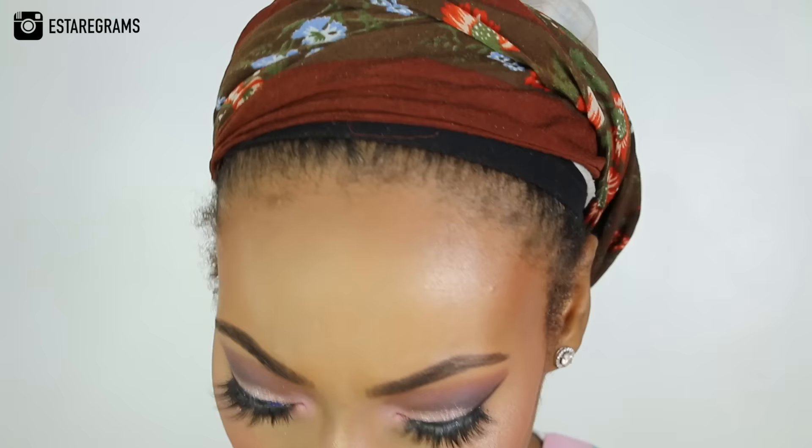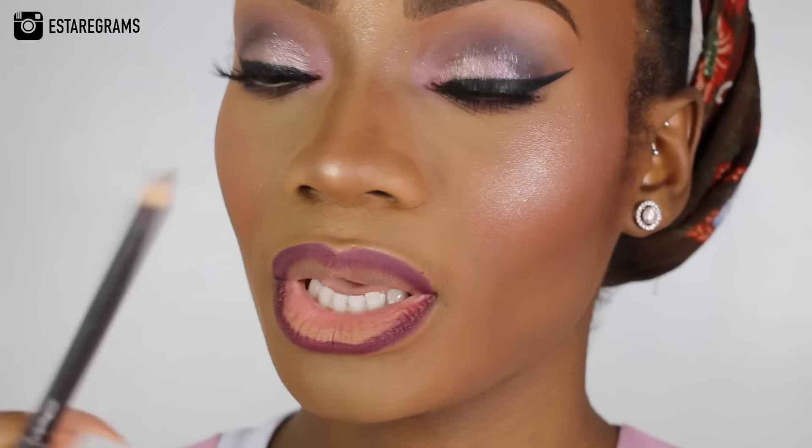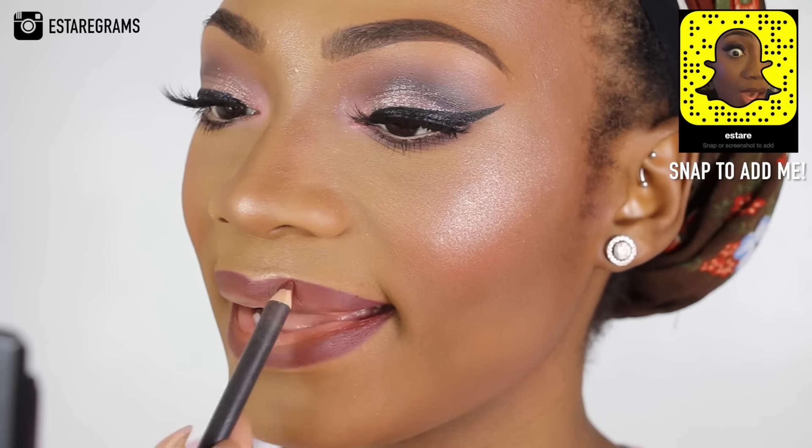Then we'll move on to my lips. I'm just going to be putting a little bit of my Mineralize Skin Finish Medium Deep below my brow, just to blend this out a little bit more. So I'm going to go in with my Current lip pencil and use this to define my lips — it's going to act as the colour sitting on the outer part. Now I'm going to go in with Cork, which is going to allow the colour of Current to become a lot more pale, as I don't want it too harsh — this is too much of a harsh purple and that's not what I'm going for. So I'm going to use this to blend out the Current and fade out the colour a bit more.